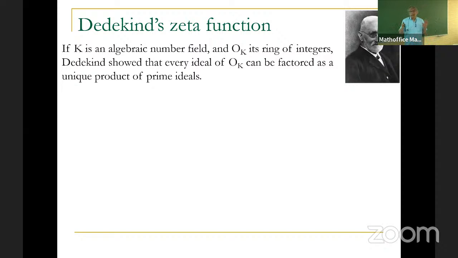This point, by the way, was really at the heart of much of this ring theory of algebraic number fields, which was motivated by Fermat's last theorem. Now, Fermat's last theorem, you may remember, is the assertion that x to the n plus y to the n equals z to the n has no non-trivial integer solutions. Kummer and other mathematicians before Kummer were always churning out elementary methods using natural numbers. And I think there's even a proof by Cauchy of Fermat's last theorem, where he assumes that unique factorization holds all the time for every number field.